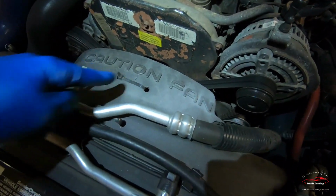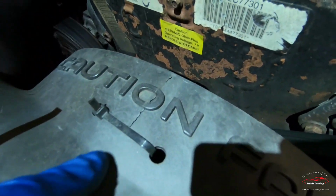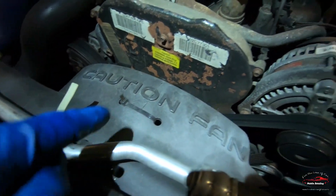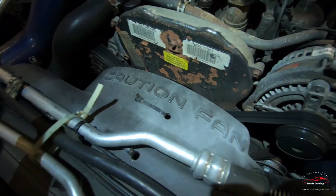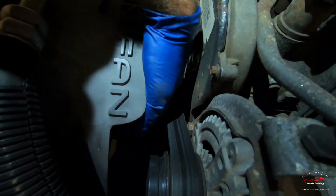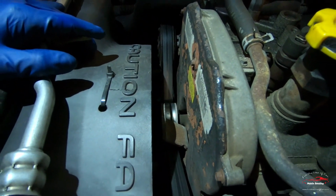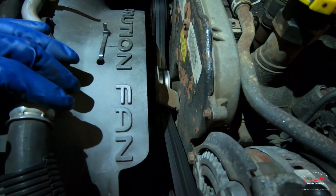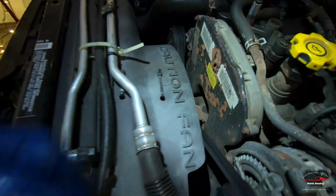As you guys can see, I got these zip ties right here, and if you look a little closer, you can see that line, and I actually cut the fan shroud in half, both on the top and on the bottom. So you can actually take it off, because if you can see in here, there is like no room to get your hand in to do this serpentine belt. I actually couldn't even imagine doing this without being able to remove the fan shroud. So let me take these zip ties out and show you guys how much more room there is.